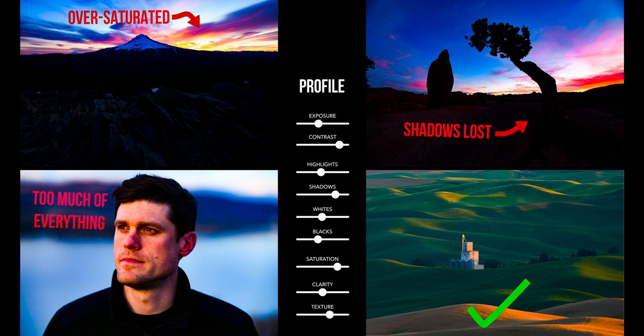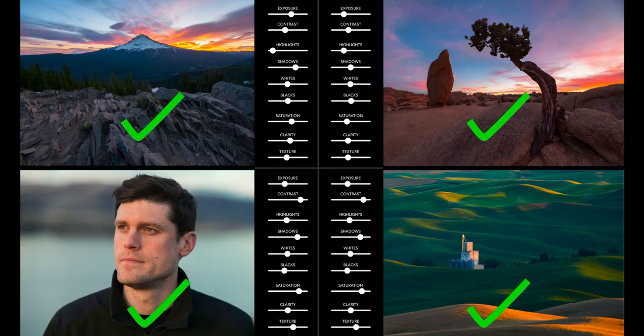The neural network in Arsenal Deep Color is essentially creating a custom profile for each photo, and because of this you can get great-looking shots that are ready to go right after you take the photo. Most people feel the need to edit their photos even when they're not going for a stylized result. In the past, color profiles were kind of the best we could do, but now thanks to advances in deep learning neural networks, we can write software that understands the scene and build something better on top of that.